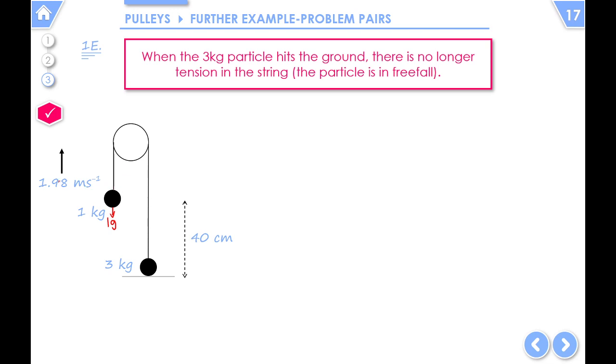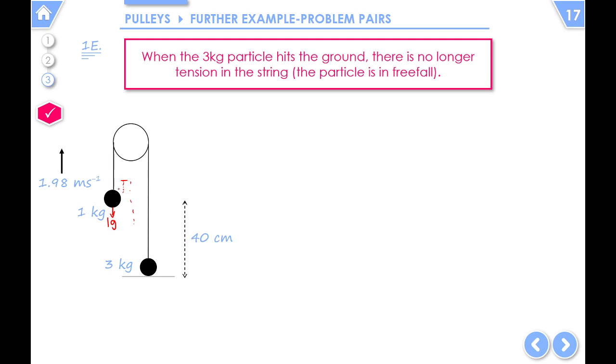However, because it has a velocity moving upwards, it's not just going to instantly stop and start dropping back down. It's going to move up a little bit more, because this speed here, 1.98, is going to be reduced to 0. So it will move up a little bit more until its speed is 0 at some point here, and then it will fall back down. So what we need to do to find out the maximum height that it reaches is figure out this little extra bit that it's going to travel up.